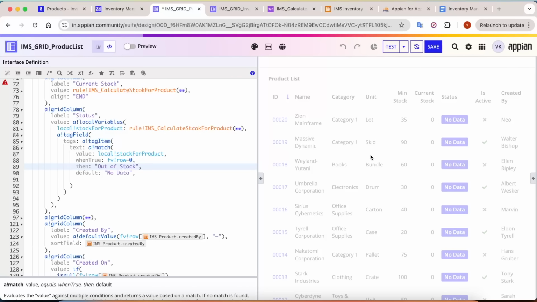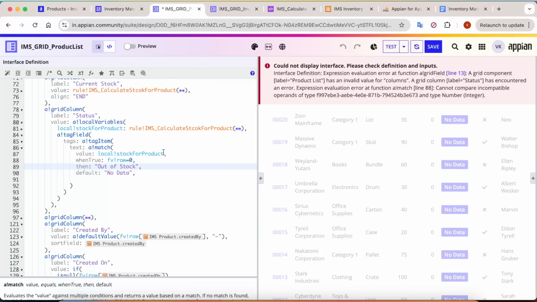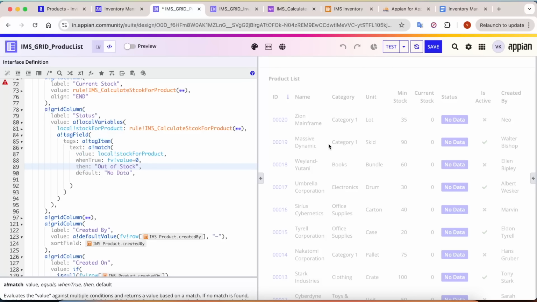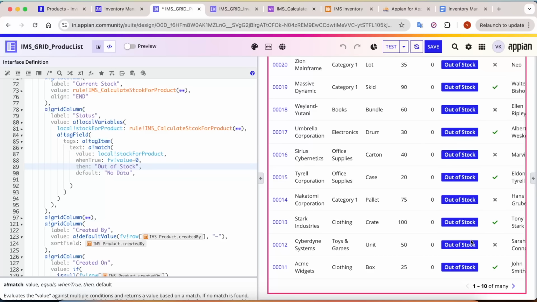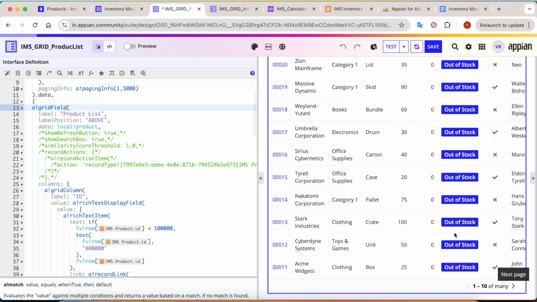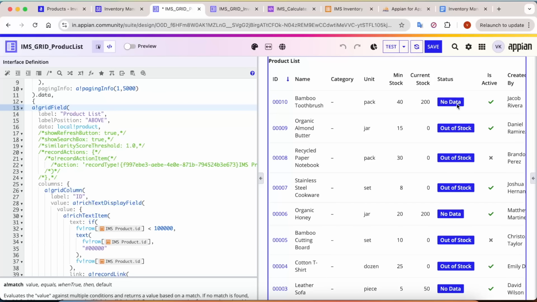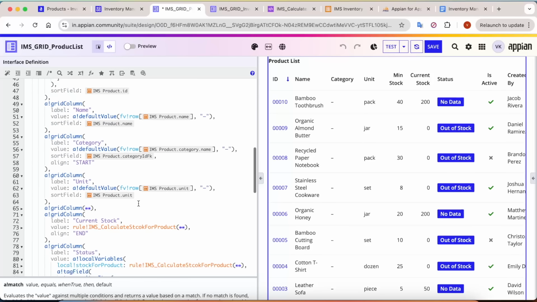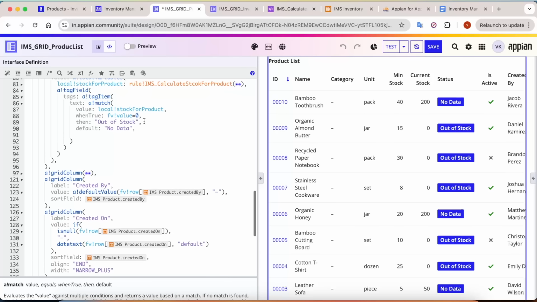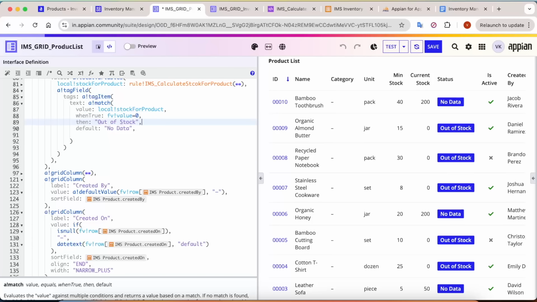So all these values are going to give us out of stock. So it's not okay, so FV bank not row, it should be value. Okay, now it will not break. So here all these items are going to be out of stock. So here you can see these are all out of stock, and whichever has the data, it is giving us no data. So as of now it's taking the default value. So anyway, we are currently fixing this one.